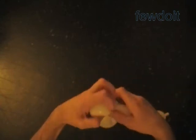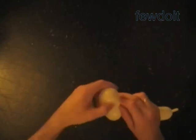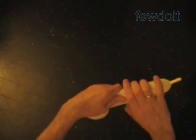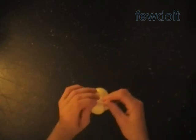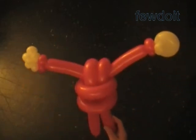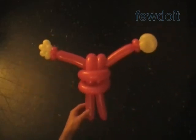Twist the second soft about 3-inch bubble and lock both ends of the second bubble in one lock twist. For the second bubble, halfway through the loop of the first bubble, cut off the rest of the white balloon. Tie off the ends. We have made the hand. Let's attach the hand to the arm between two small bubbles of the arm. Fix all bubbles in proper positions. Congratulations, we have made the hands.